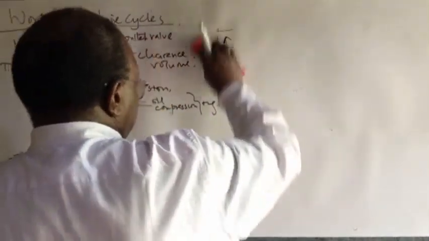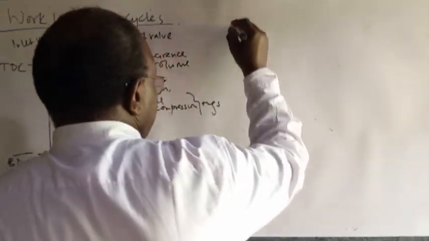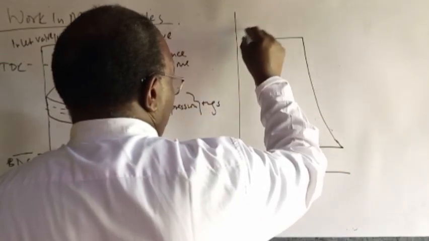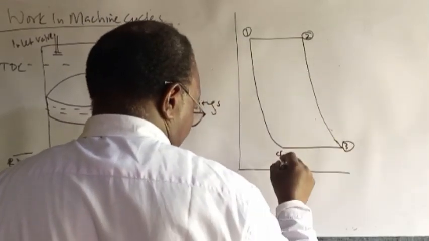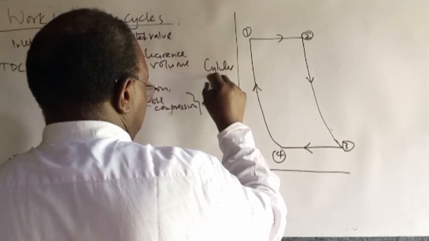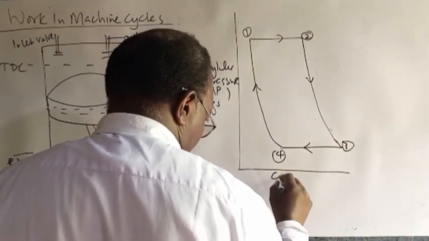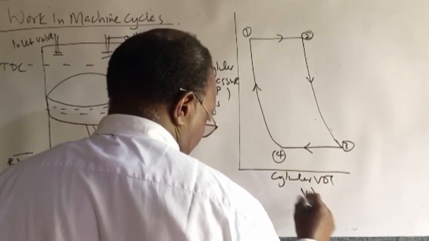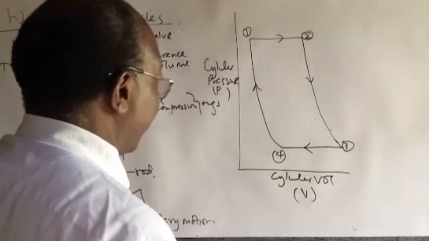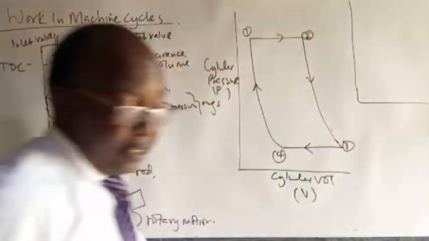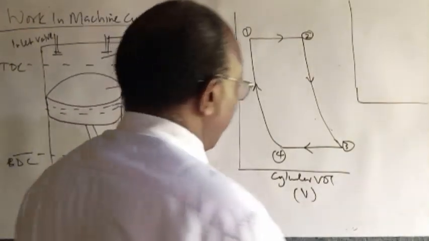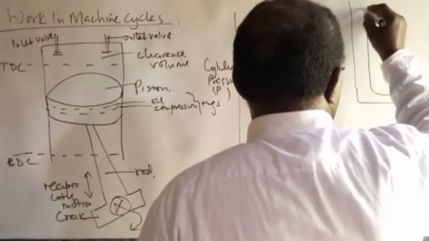Now, let's go to our work. Let us look at an idealized cycle for this machine cycle. Let's call that state point 1, state point 2, state point 3, state point 4. The cylinder pressure. The cylinder volume. Now I want you to remember when we talked about reciprocating expanders, look at that lecture please, so that you are kept in touch. That lecture on compressors and reciprocating expanders, we had that cycle.